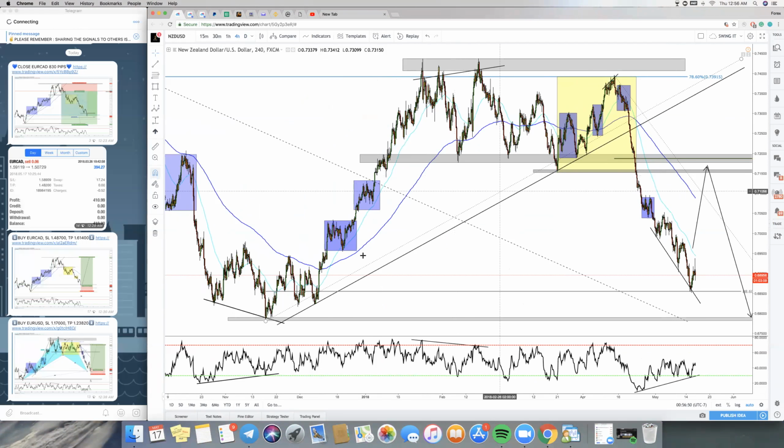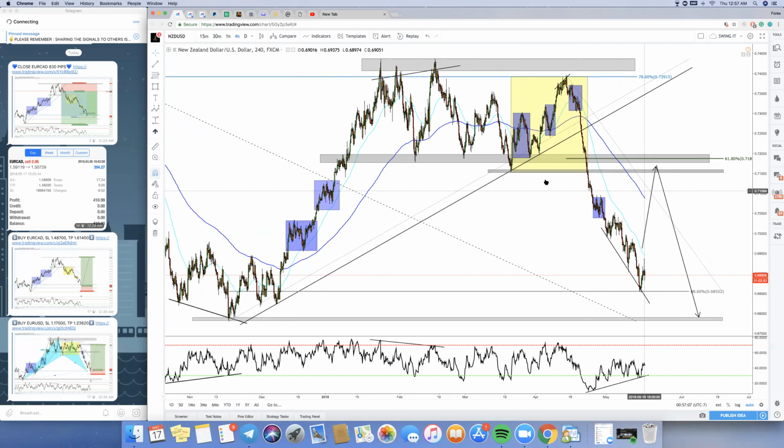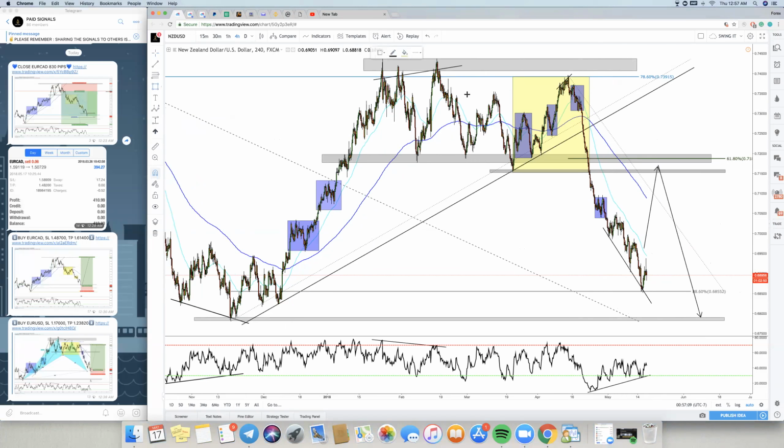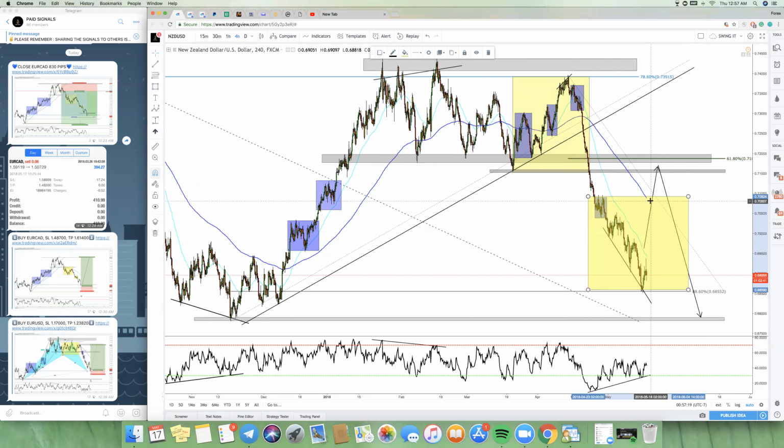And at the same time, if you look into the smaller structure, probably a 1 hour time frame right about here, W level 1, level 2, and an M formation, M level 1, level 2, and a W formation. So by putting everything in perspective, what I see is that on a bigger time frame, the price is still on the level 2 consolidation, right about there. That's level 2 consolidation. Now, what do I expect? If I'm trading swing, I'm expecting the price to go here and then reject and then continue to the downside.